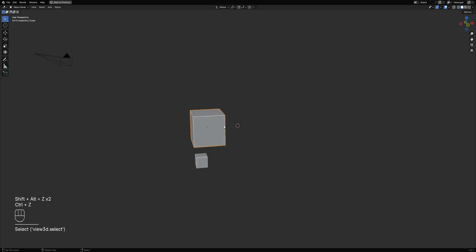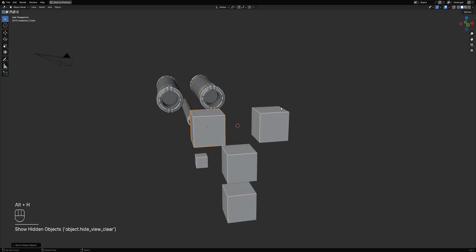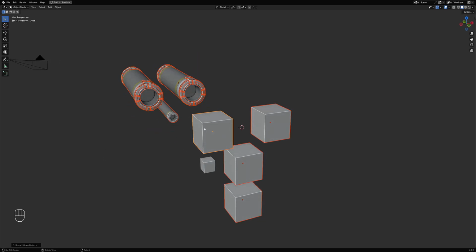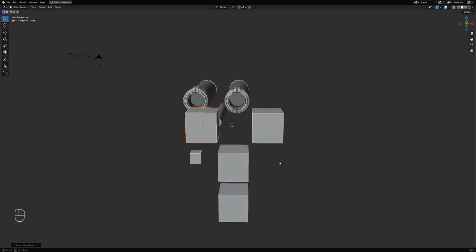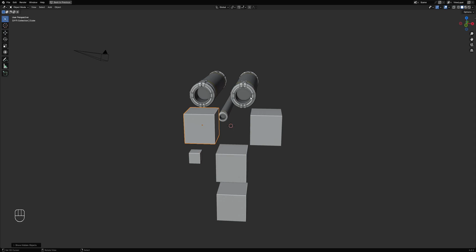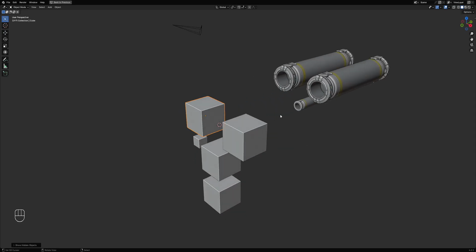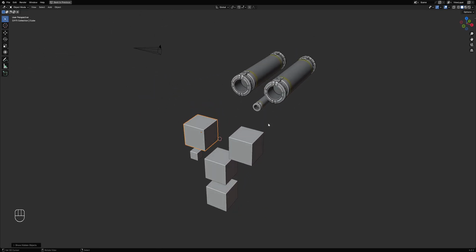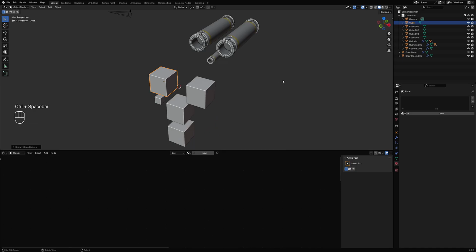For example, if I have this selected, and then I press Alt H, using the default behavior, which is with the select toggle on, you can see that I have this one selected. But if I toggle this off, the hidden objects that are now visible are deselected, and my old selection is still selected. Okay, so that's how you can hide objects in Blender, and you can also use the outliner for this.